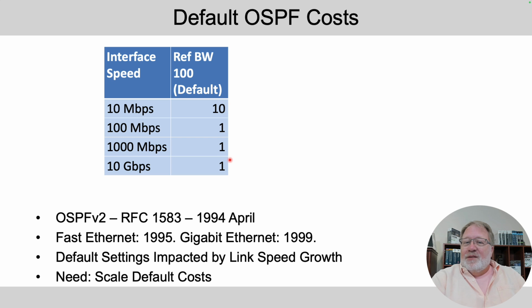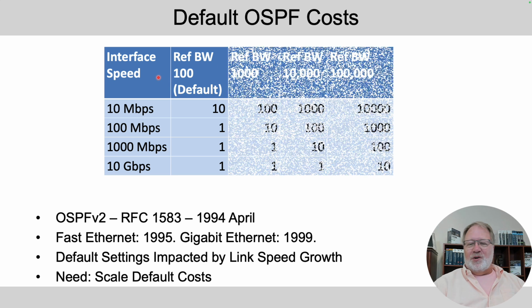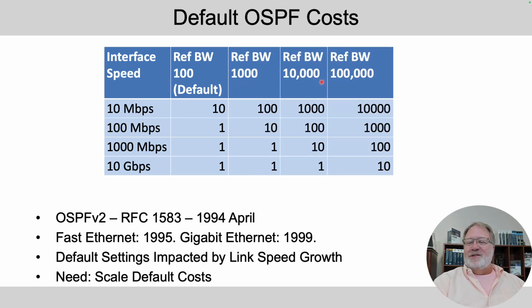So in other words, by default, OSPF sees how good these links are as equal, even though 100 meg, 1 gig, and 10 gig are far different in terms of bandwidth. So what you want is a way to scale up the metrics, so clearly OSPF will prefer the 10 gig link over the 1 gig link and prefer the 1 gig link over the 100 meg link. So you can configure this reference bandwidth. If you look at these alternative reference bandwidths and the cost values that happen by default at these speeds, you need to be somewhere over here with these reference bandwidths. This is very typical in production networks.